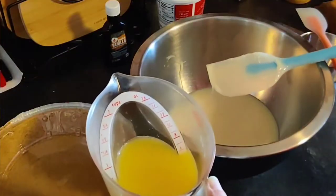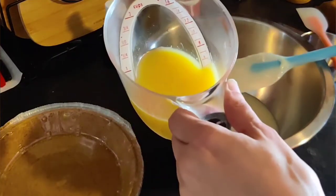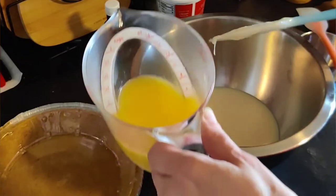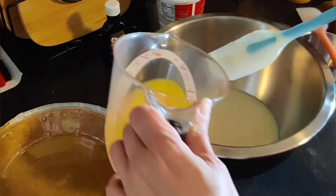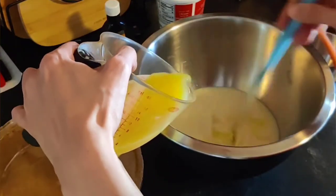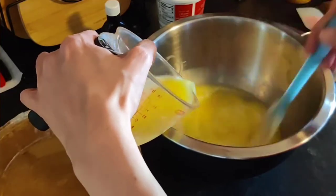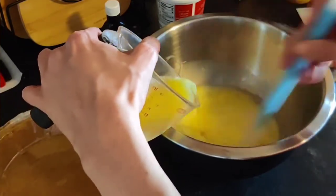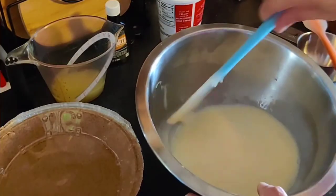If the total condensed milk is 14 ounces, and I'm gonna use a cup of sour cream, I figure let's do 6 ounces of orange juice, because that just makes sense, 14, 14. I don't know if that really makes sense, but in my brain it does, so just try and see what happens when we do this. Hopefully it does that thickening thing that it does with the others. It actually looks much thinner, but you know.